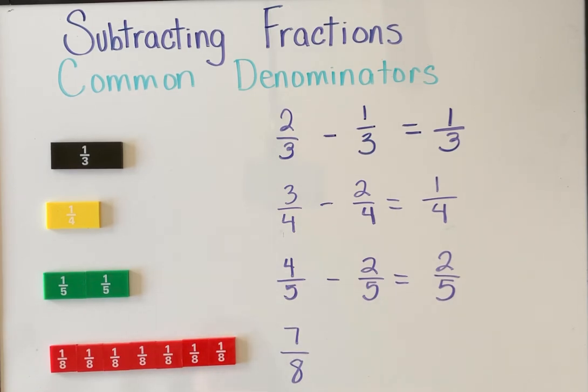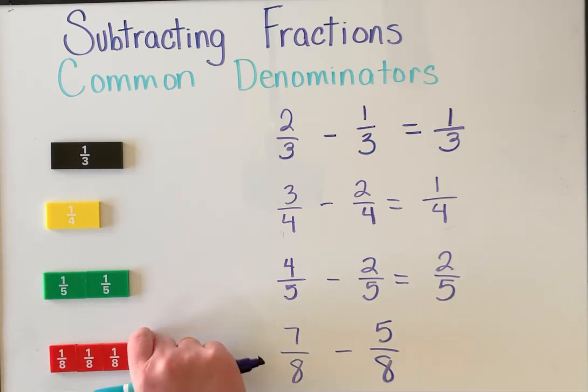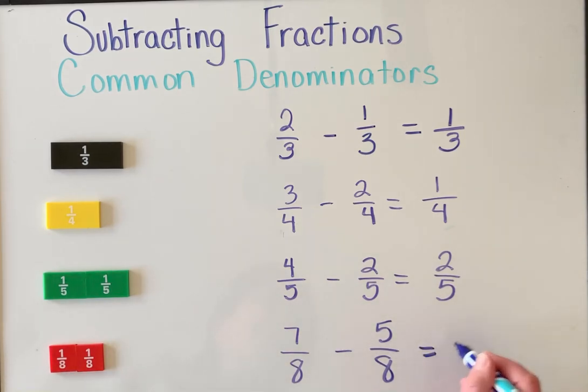Okay, again, here's 7/8. Let's subtract 5/8 this time. So when I take away 5/8, we're going to take away 5 pieces. So 1, 2, 3, 4, 5. I took 5 pieces away, and that left me with 2, because 7 minus 5 is 2. My numerator is what I'm actually subtracting. And if I look at those pieces that are left, they are both still in eighths. The size of your piece does not change.